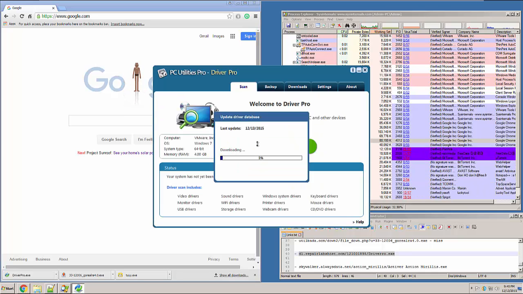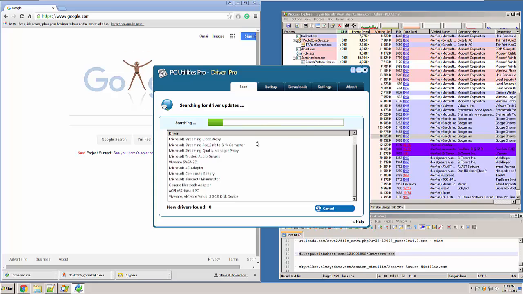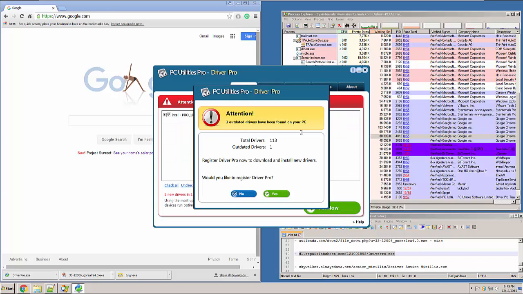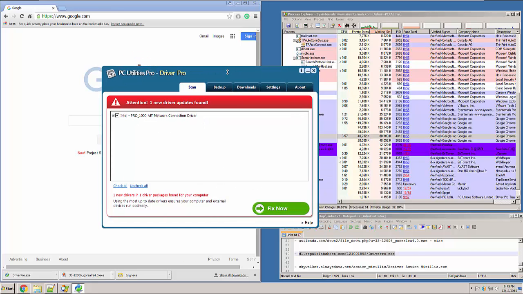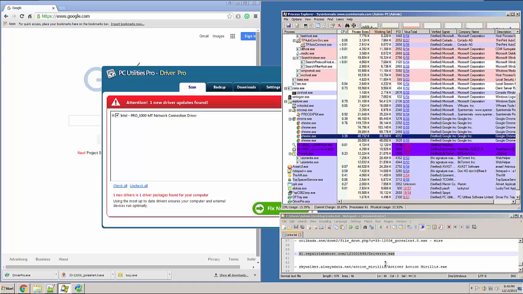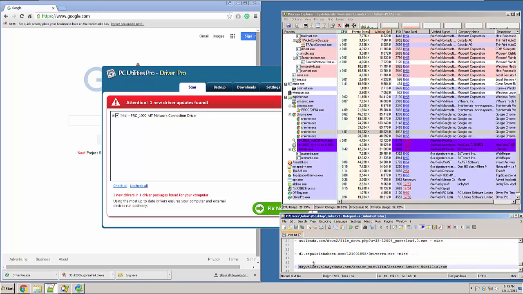Driver Pro EXE. This just walked right through, didn't even care. So this is one of those fake driver programs that just is gonna bitch at me for an hour and a half about needing some magical drivers, paying to get drivers for their things. One driver has been updated. No, I don't want to. It says the same thing every time, and that's not even remotely close to what I have for my network card. But okay. So that one was a kinda sad miss. It's kind of sad thinking that that's worked before.